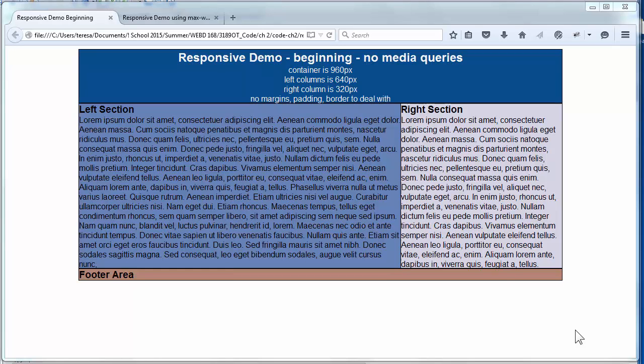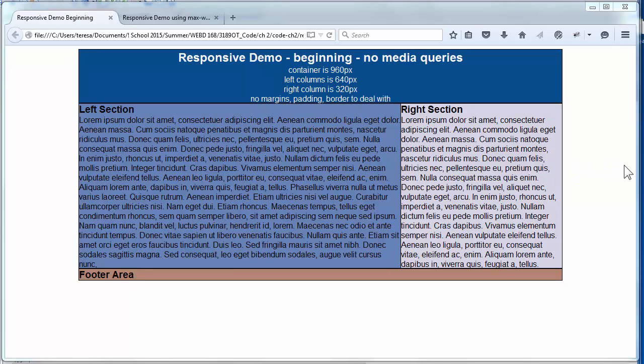What I have here is a regular website, and I have some information in the website so that you can get more of an understanding of what's going on. So we have a 960 pixel fixed width. It is centered to the browser page. The left column is 640, the right column is 320. I do not have any borders, margins, padding, etc., because we would have to deal with them in the responsive layout. The lines you see are done using the CSS outline property, which do not add to the overall width. But for now, we will get the overall basic concept down.